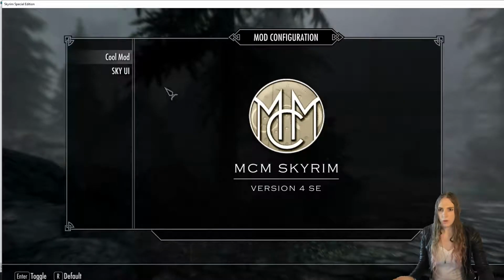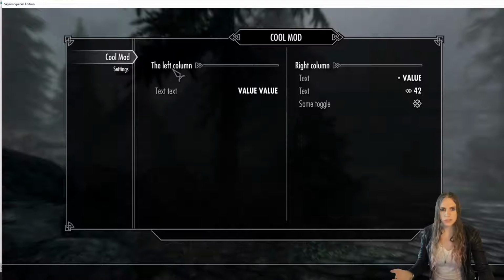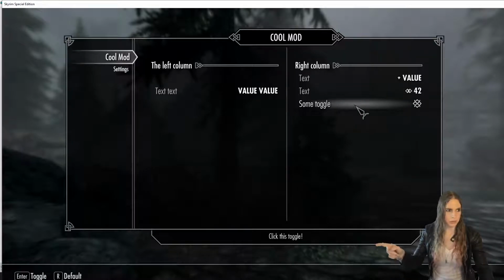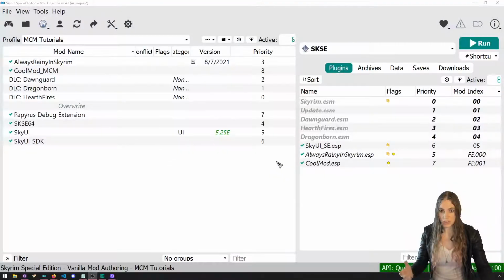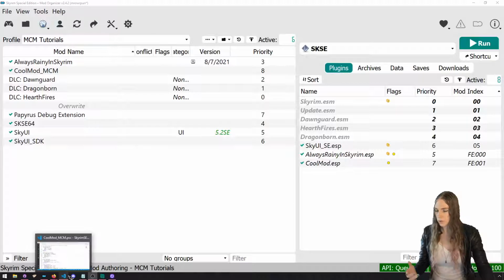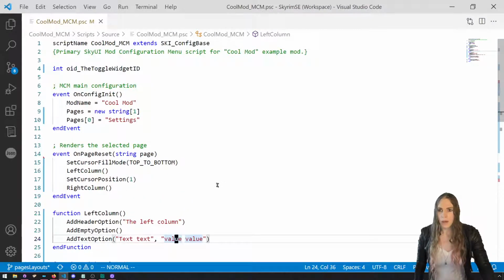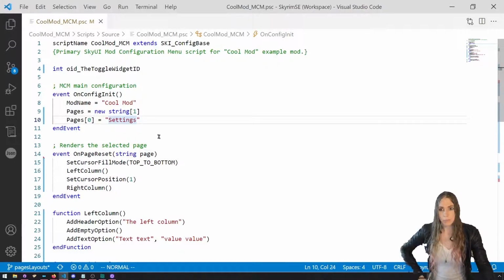Back in game, if we go to our cool mod, we see the same thing we just saw. Should show the highlight text and the clicking works. Great. So now all we've done basically is we switched the, it's a truck backing up. It's very nice. I don't know if you can hear the beeping. All we did was switched how we are doing these widgets. Now it's time to make multiple pages.